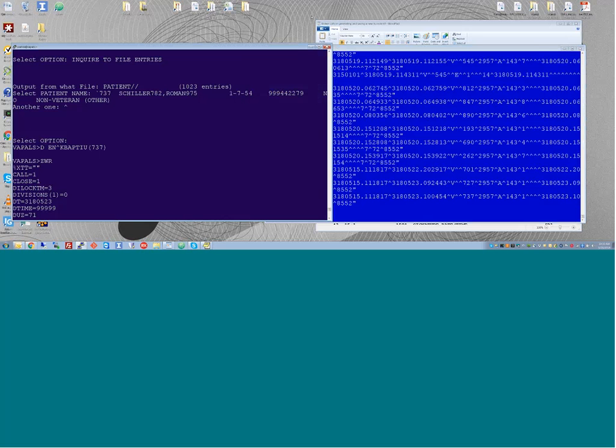Right now it doesn't put in the text, but my commission has always been to use broker calls that already exist at the VA. So this is a broker call that already exists. It's the one that's used when you generate a TIU note through CPRS. And so it's ready to go anytime.